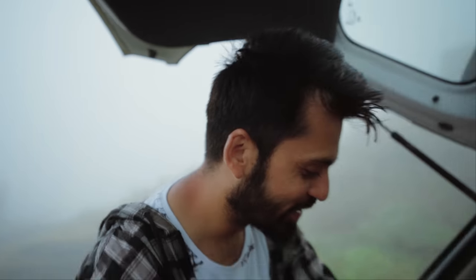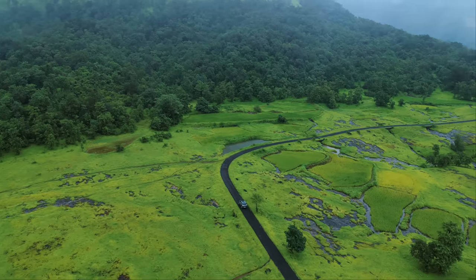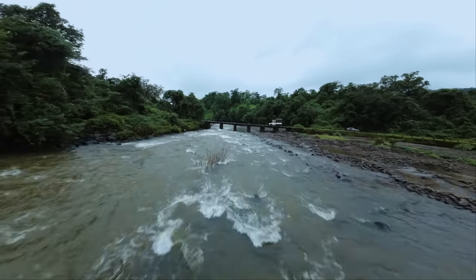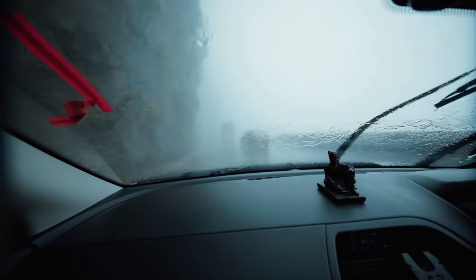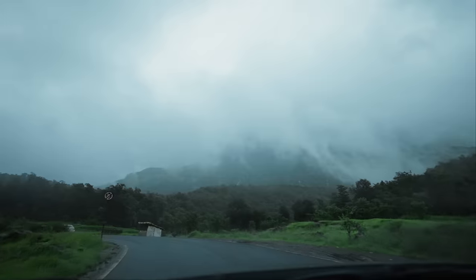Let's go! So I was so excited to go to this last location, which will be the most beautiful one, but it was not easy to reach there. It was so rainy that day. Still, I was hopeful that the weather is going to get clear.